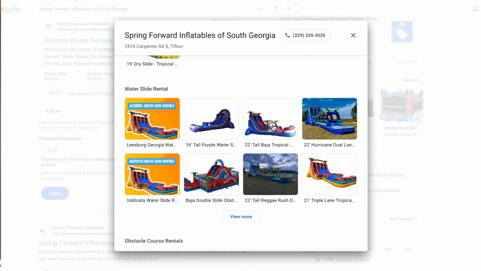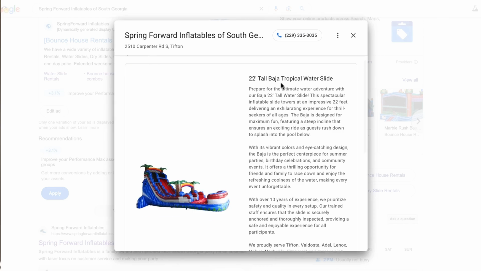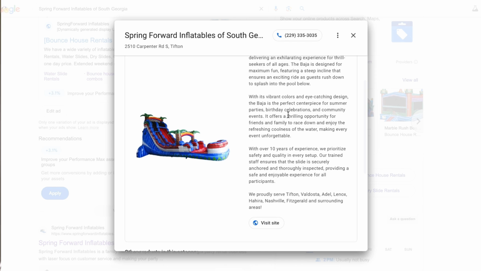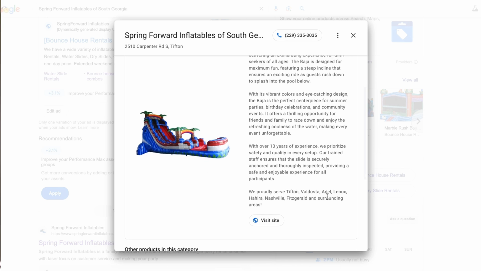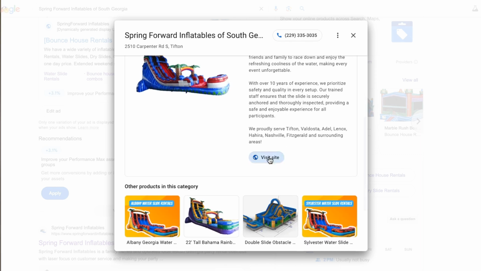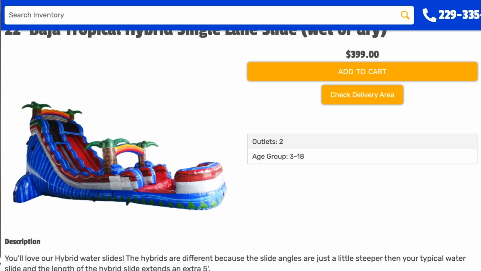So I'm going to click on one. Let's just see what it shows you, what it looks like. You're going to put the name of the slide. Of course, you're going to put water slide. And then you're going to have the opportunity to make a description for it. Go into ChatGPT. But you can see I'm including part of my surface area on here. And then check this out. When you click on visit site, this is going to take the customer to my exact link where they can just add it to cart. So it's very, very important to share those products. You got to go in there creative.